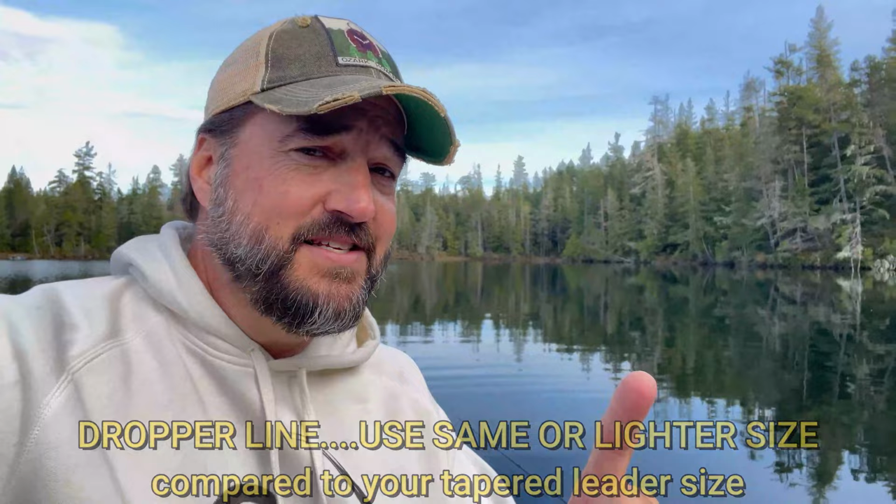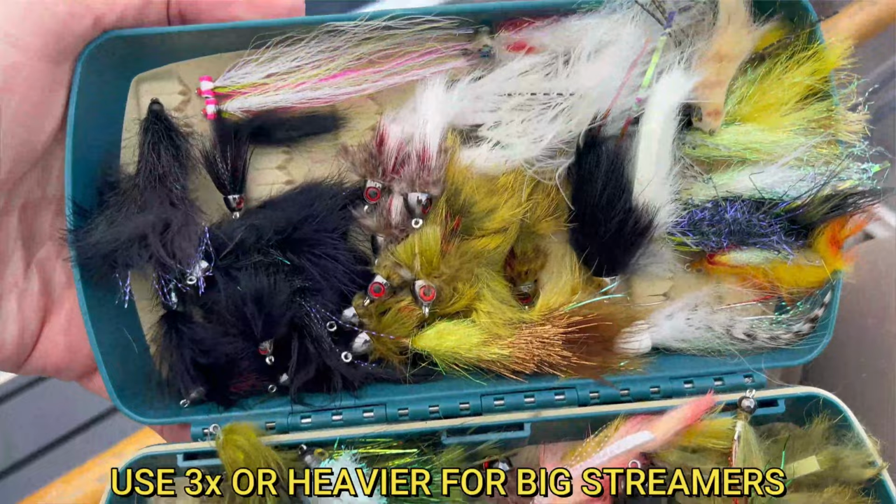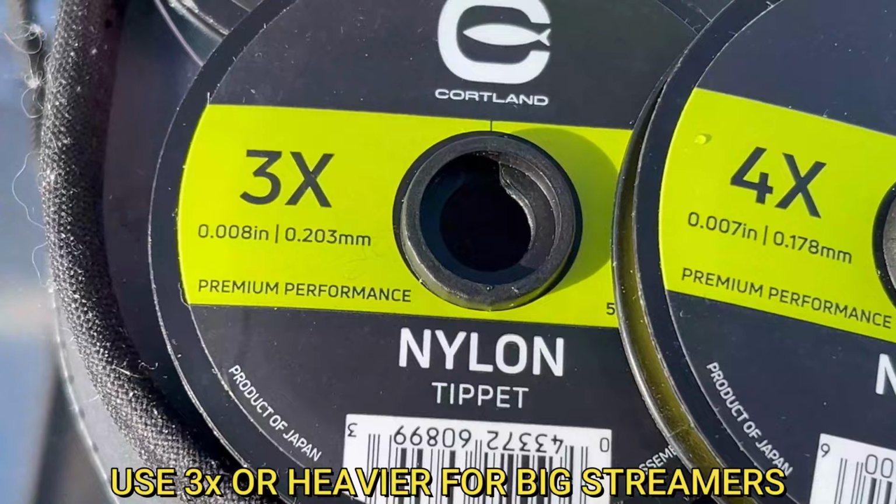Pro tip for you. If you're fishing streamers, don't have anything lighter than 3X. If you're casting right now and it's snapping off during the cast, you're probably using 4X, and that's just not strong enough to cast some of these really big streamers. So streamers, 3X or larger.